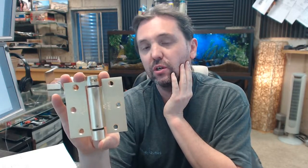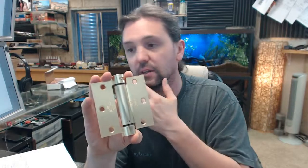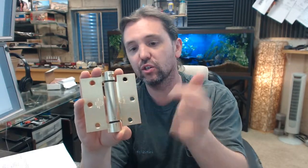And a 3.5 inch hinge is typical for 1 3/8 doors. You can see it on a thicker door, but 1 3/8 is what this would really be made for. And an application common for this would be an 1 3/8 solid core door that you'll see on a home with an attached garage. The door going to the garage could be 1 3/8, certainly it can. Less common for an exterior door, but not unheard of. And the owner simply wants that garage door to be self-closing. Makes sense. Perfect, typical application for that. You could, again, use it on a thicker door, but your back set would be significantly greater at that point. And for an 1 3/4 door, you'd be looking at a 4 by 4 or even a 4.5 by 4.5 inch hinge. But compare this against your existing to make sure that these locations line up with what you're doing.